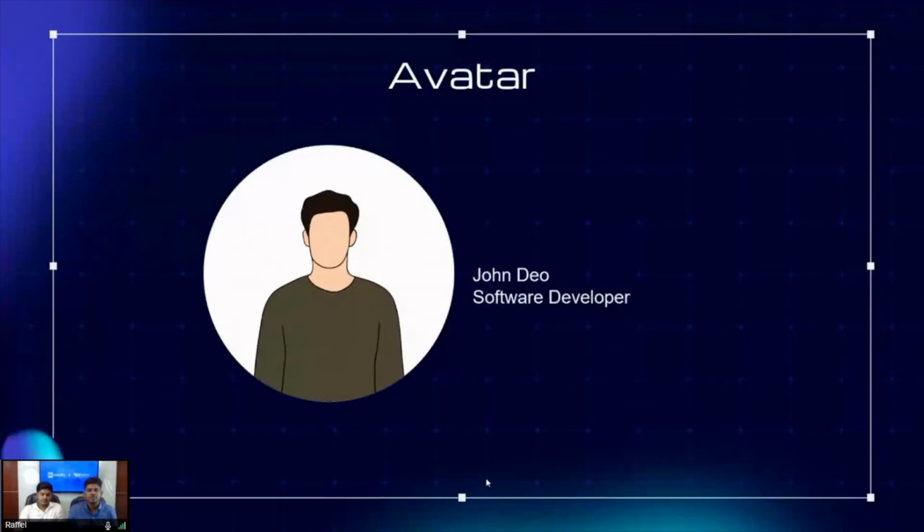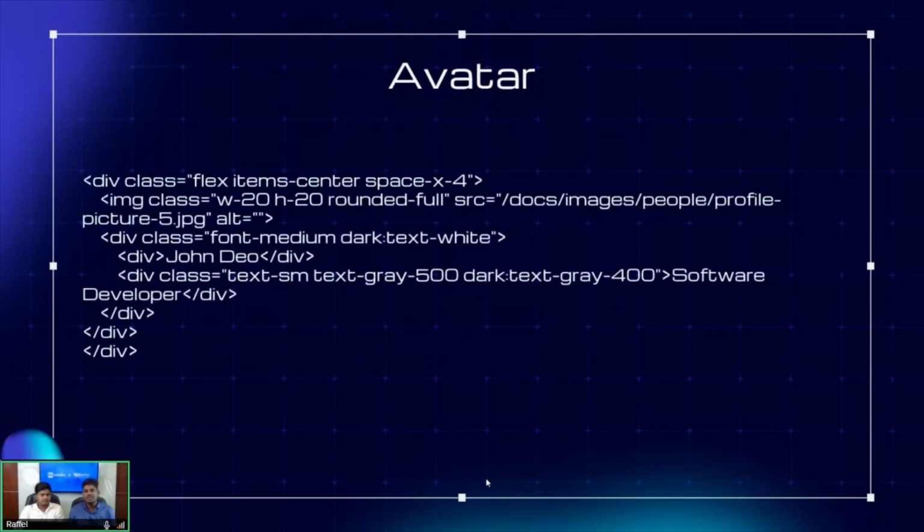Yeah, thank you, Vignesh. Before creating the building blocks for the avatar component, as you can see in this output, we are about to bring it into our Mendix application. In the next slide, we'll have a glance at the avatar code which we took from the Tailwind documentation. First, we need to analyze this structure. In this structure, we have one div element. Inside the div element, there is one image. Next to the image, there is one more div element. Inside that div element, there are two text fields. This is the process we need to replicate in our Mendix application. Let's go back to the modeler.